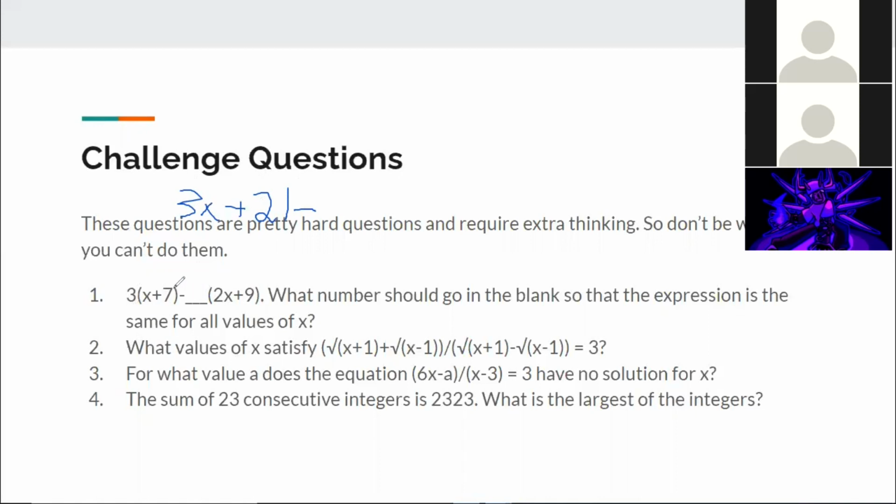I'll show you how. If this right here is 1.5, then it becomes 3x minus 13.5. So the x's cancel out. So 3x and this cancels out. So this becomes 7.5. No matter the x, this expression will always be 7.5 because x is not affecting this. So our answer for this is 1.5 or 3/2.